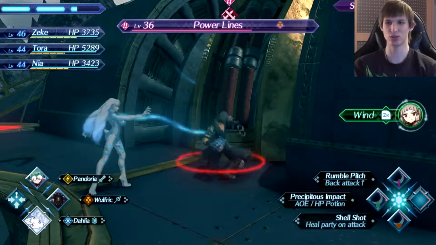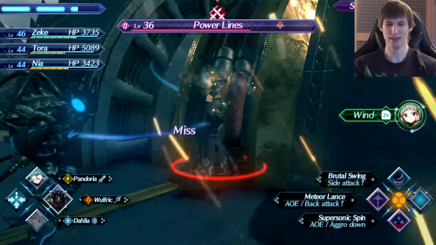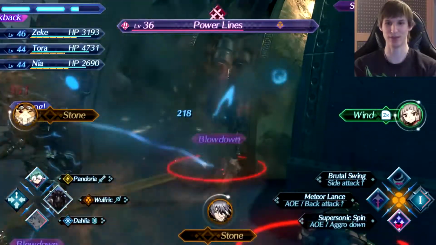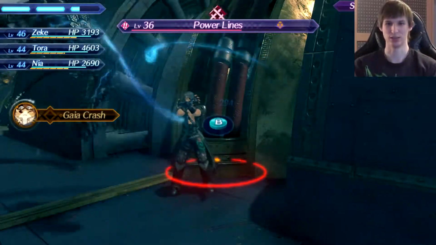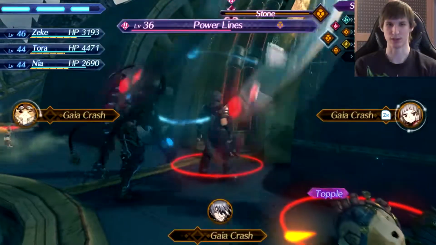The next reason for me to go after Dahlia here instead of another water type is so that we have yet another type advantage for us here. Ouch, sorry, why did you blow me down? So let's use Wolfric. He likes button mashing. Good amount of damage there.